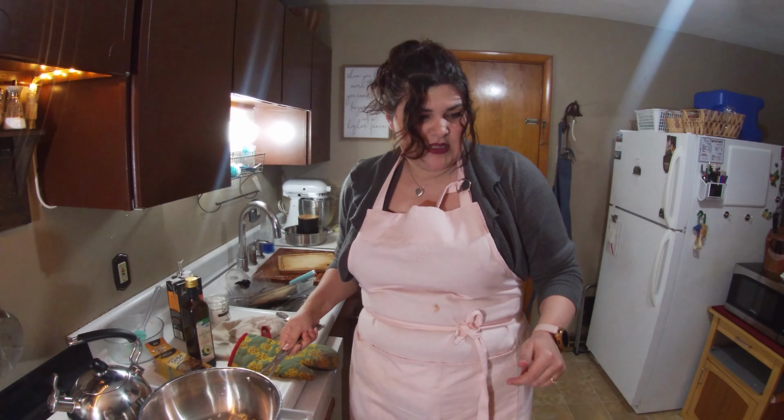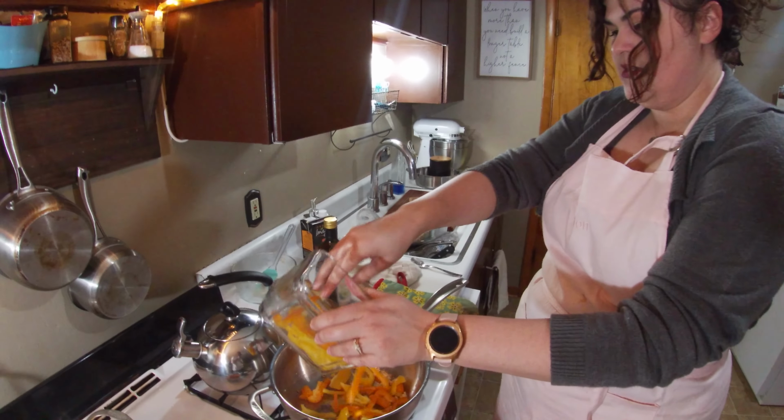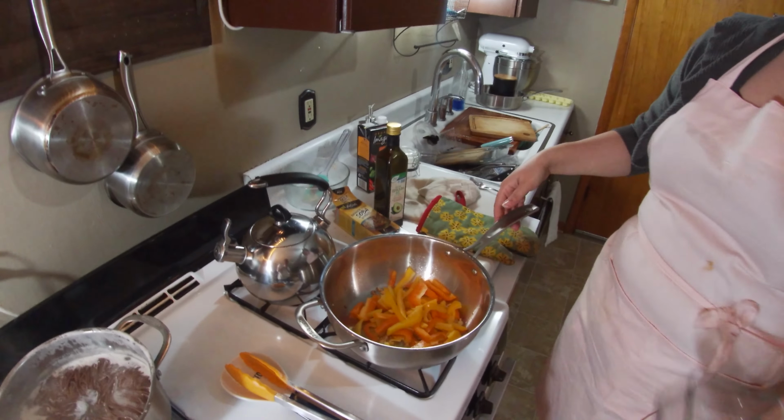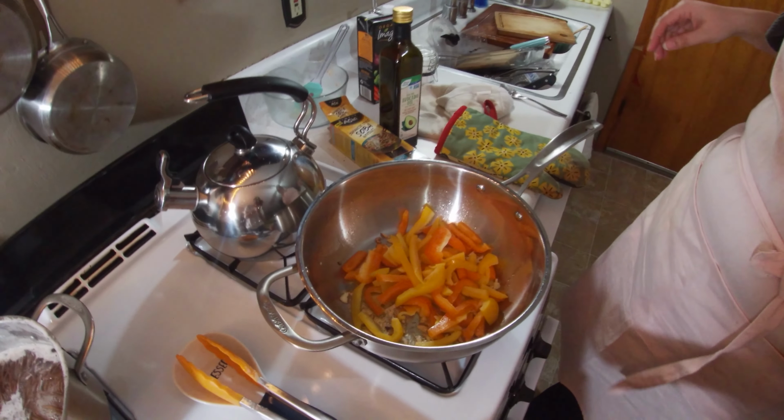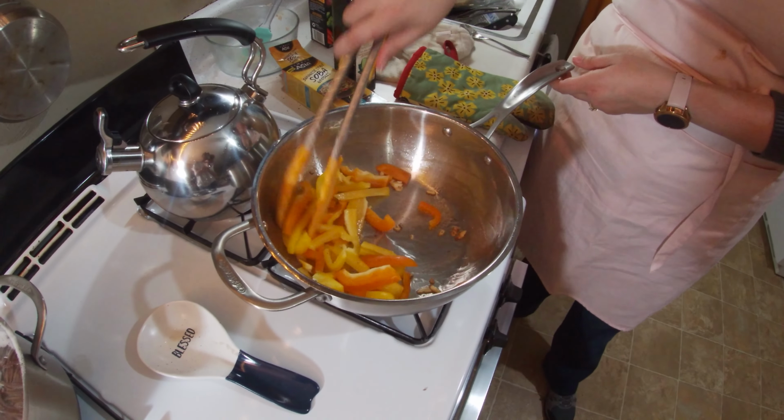All right, now, next thing I'm gonna add in is my peppers. Oh yeah. So, this is a whole bell pepper.